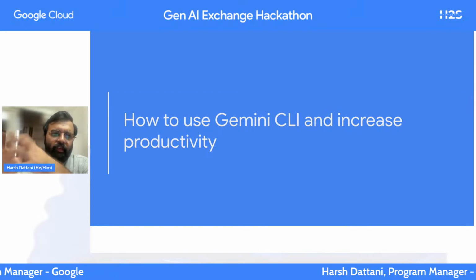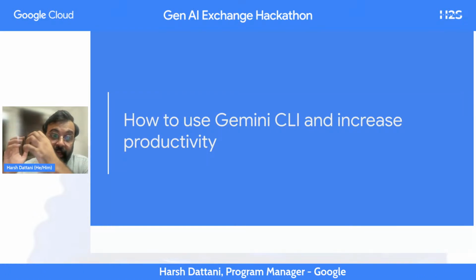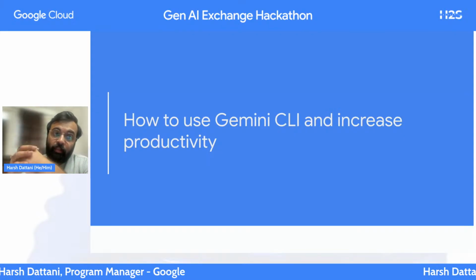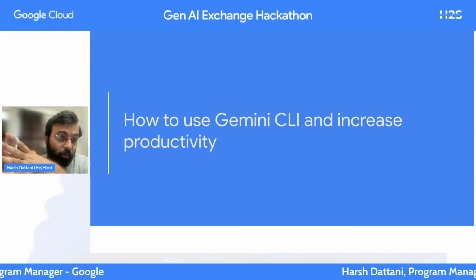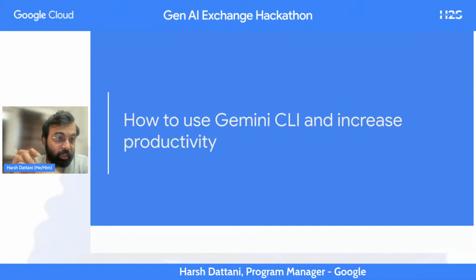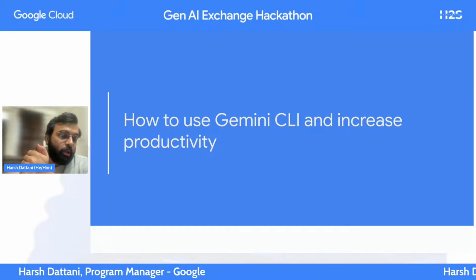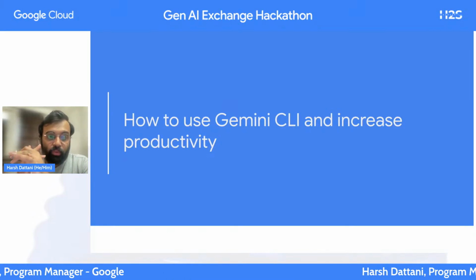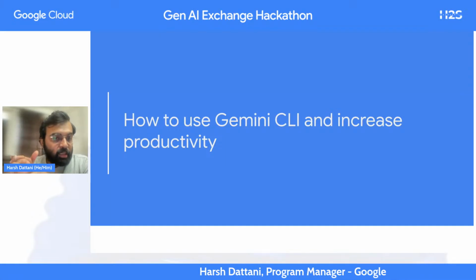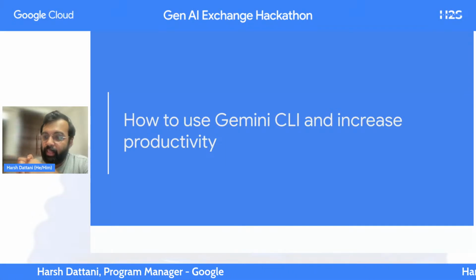There are various tools available which can help you read a file, edit a file, or do internet search. There are tools which can generate code for you, and unit test cases as well. It can also go through your code and identify security issues or bugs that might have been introduced. You can connect it with an MCP server as well. So today is very interesting. We'll start with the Gemini CLI.